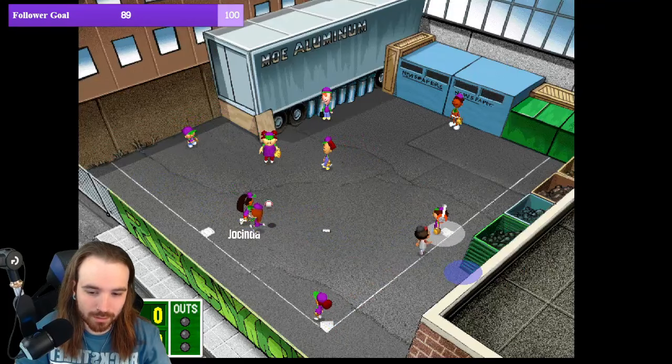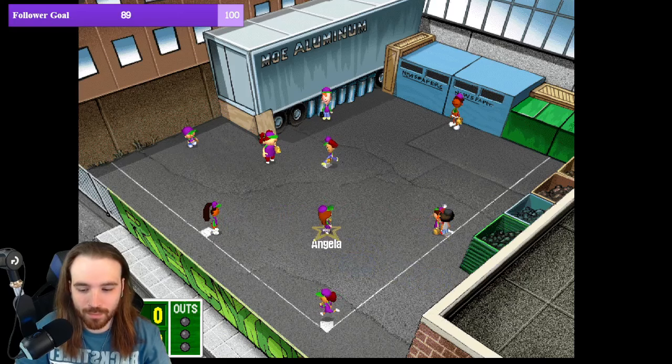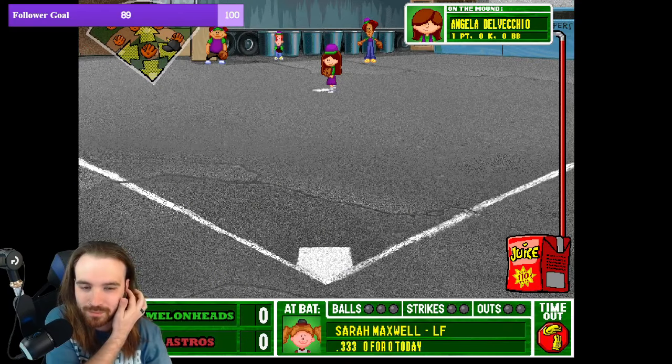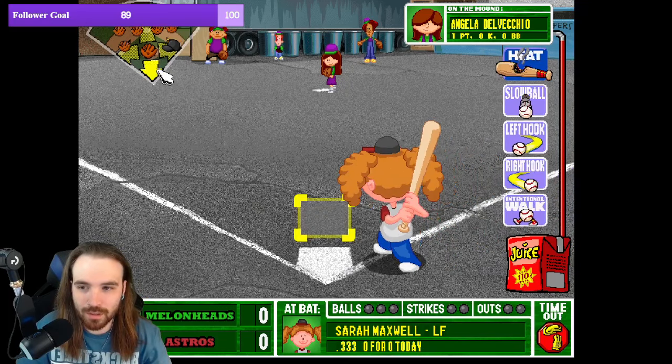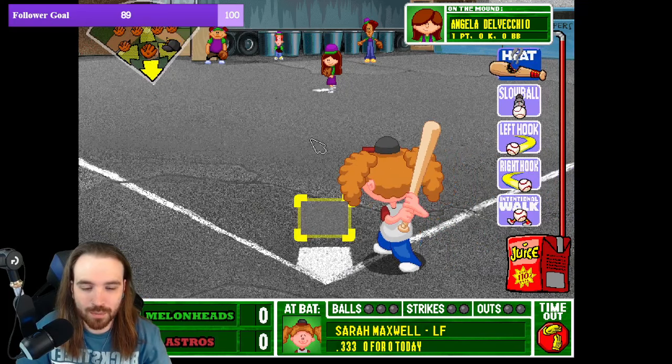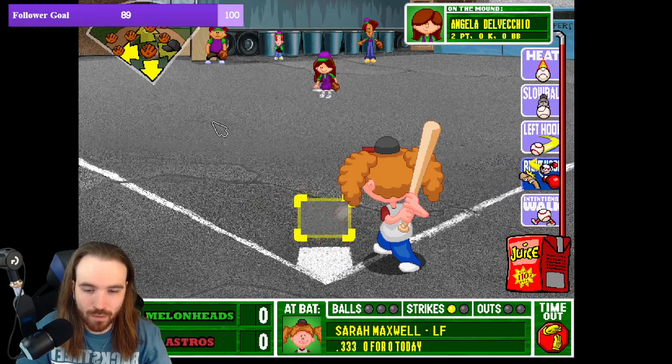Alright. Oh, come on. Well, so much for a perfect game. Oh, yeah. So for this field, I always just bring the players in, because even if they hit it off the wall, it, like, ricochets back so far.